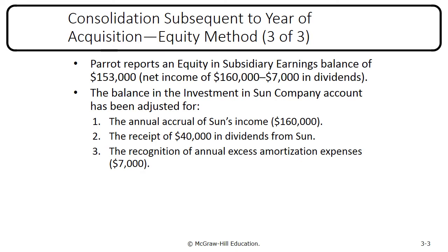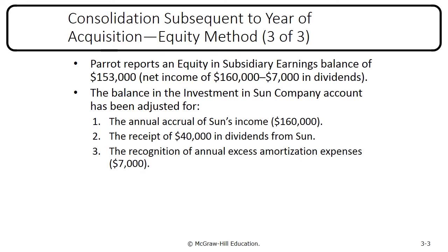Remember, they subtract out, it's not 7,000 in dividends, it's 7,000 in amortization. So the slide is incorrect there. Remember, at acquisition, the book value and the fair value of certain assets was different. That difference is amortized. 13,000 is amortized a year or expensed because of the patent difference. And because equipment had less of a fair value, we're actually going to show that difference as an income item. Too much in depreciation is being reported overall because the fair value was less than the book value being depreciated. So the net effect of those two numbers is a $7,000 expense.